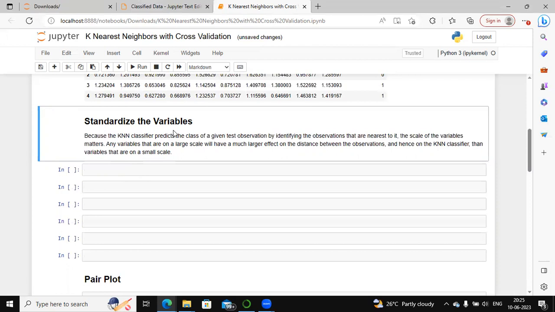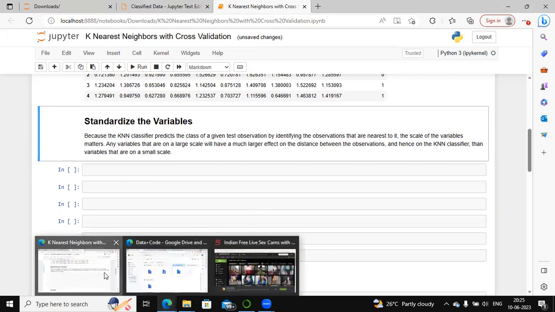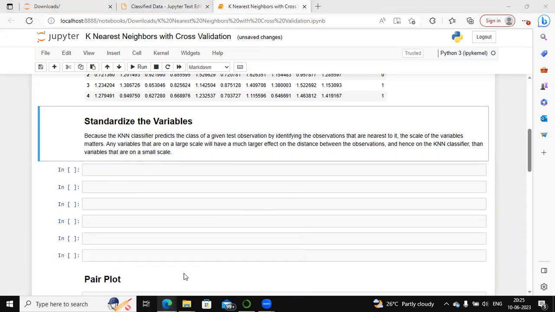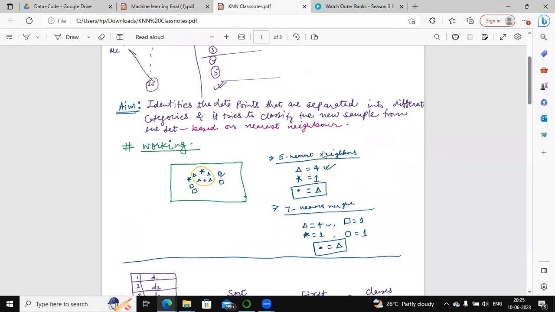In KNN we have already learned that the KNN classifier predicts the class of a given test observation by identifying observations that are near to it. What we had discussed in the KNN model is that it is based on the nearest observations, where the KNN model is going to predict the class of the unknown data point.